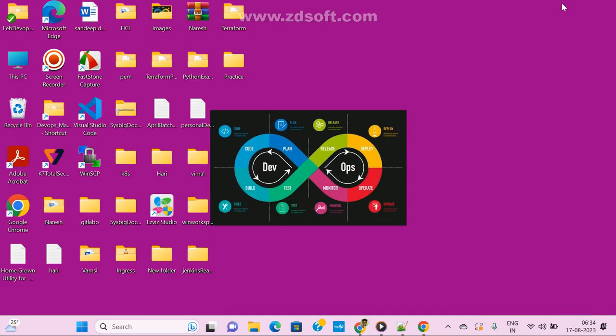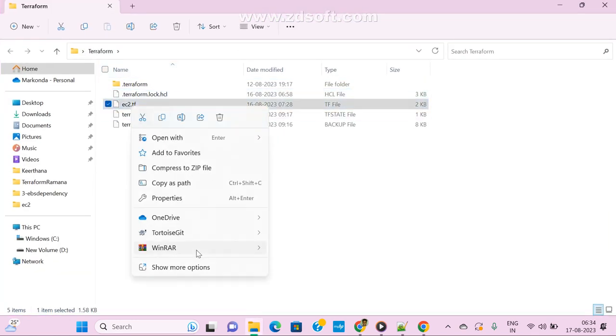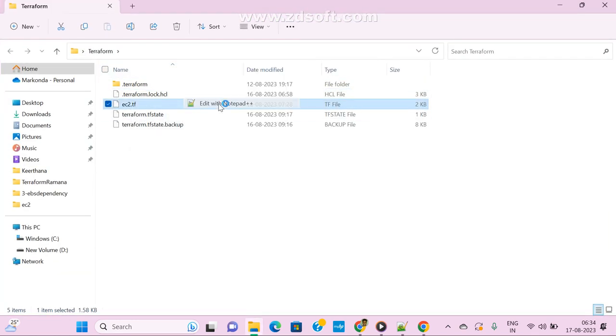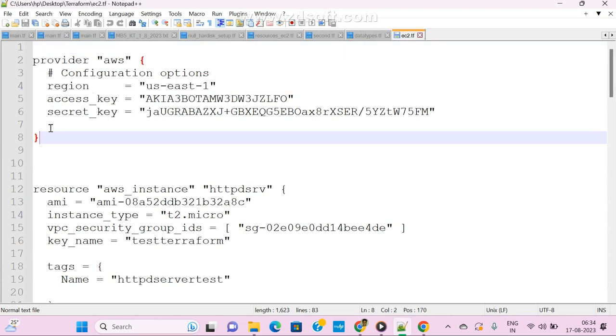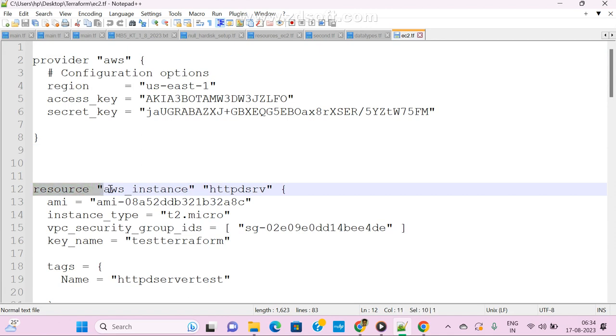Now if you go here, already we created this, right? As of now I created only one provider. Every time it is connecting, and this is the actual resource, our main block, correct? It is going to create resources in AWS.